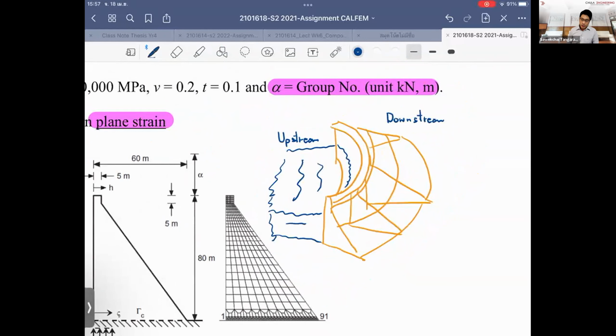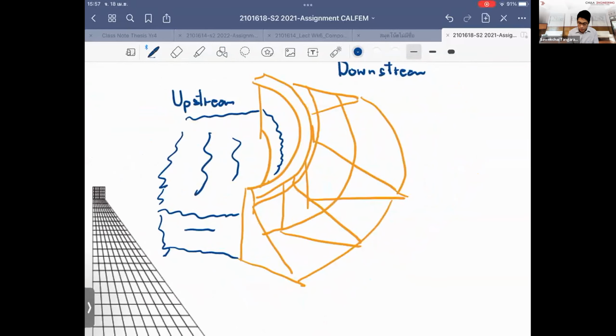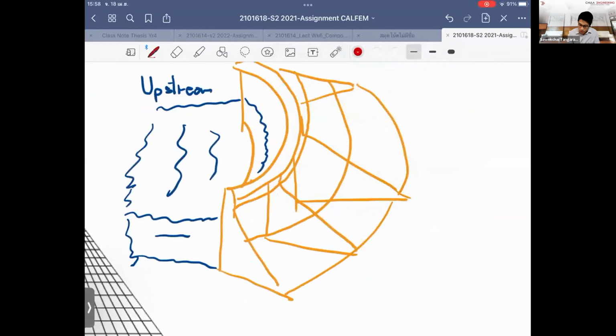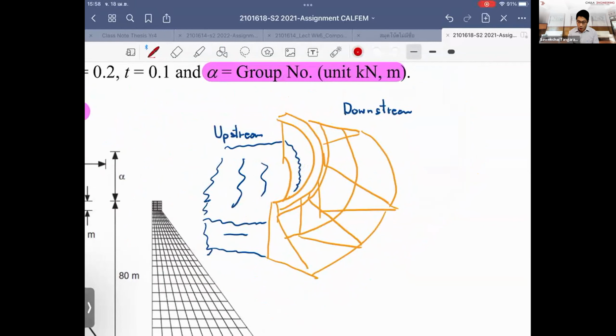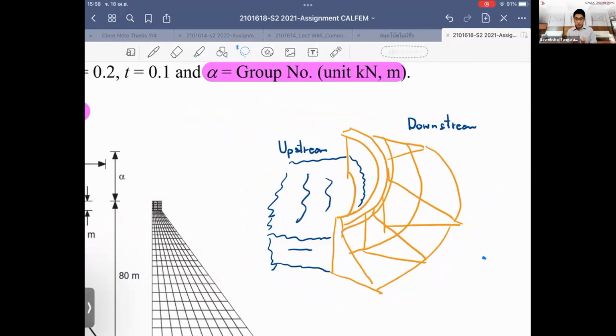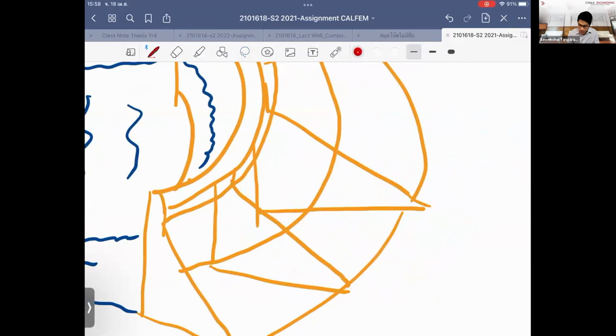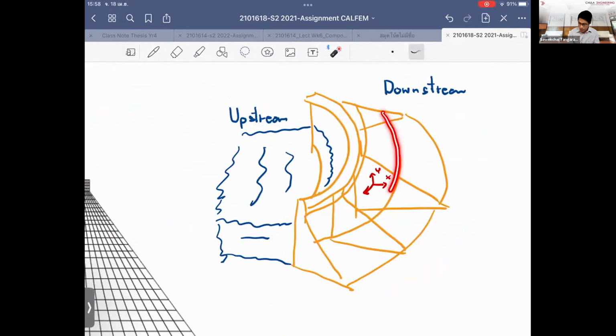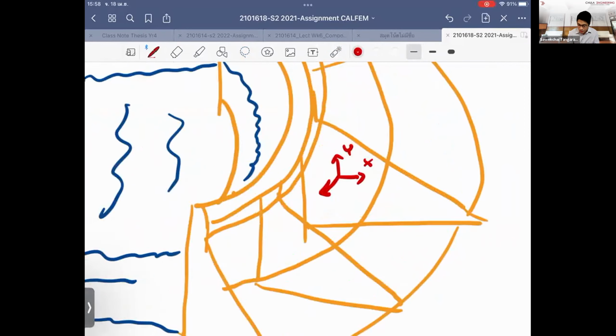So what has happened, right? If we model and have a look here, if we try to model this concrete gravity dam, then we have two choices. One, you want to model in the full three-dimensional space, but you will have to use a very high computing effort to do this. But if you want to be smart, right? I say that, okay, this is in the plane, X and Y, and in the perpendicular direction, which is the radial direction here, I'm saying that this is in the Z direction.